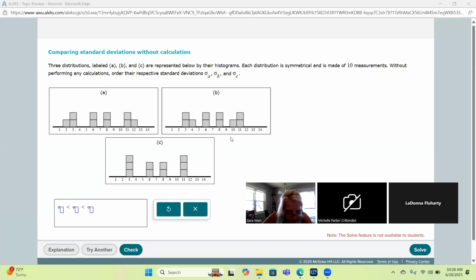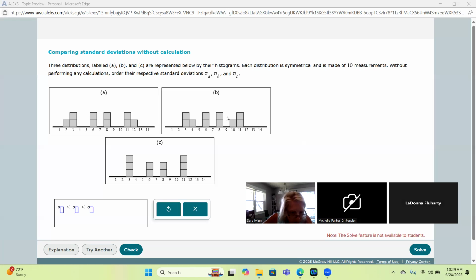So this one leads me to believe that it's the highest standard deviation because there are 3 data points way out here and 3 data points way out here. This one leads me to believe that it is the smallest one, because with A, B, and C, they all have 2 at 6 and 2 at 8. So that's the same with all 3. And then the difference between A and B is A has 2 at 3, 2 at 11, where B has 2 at 3 and 2 at 11 on the inside.